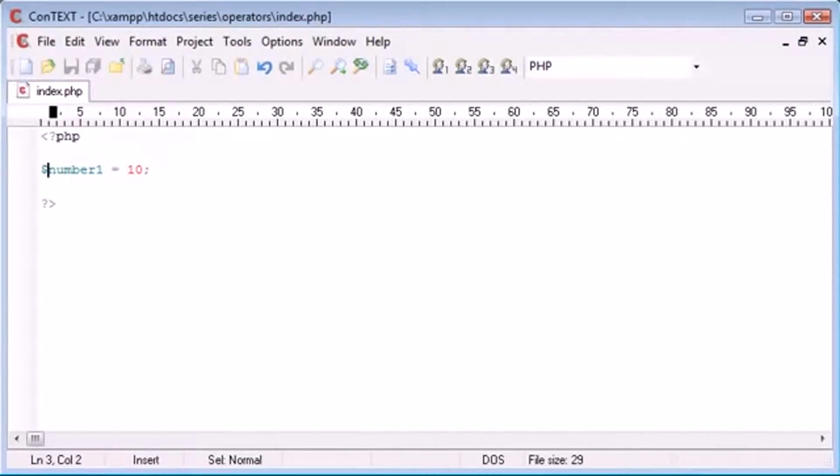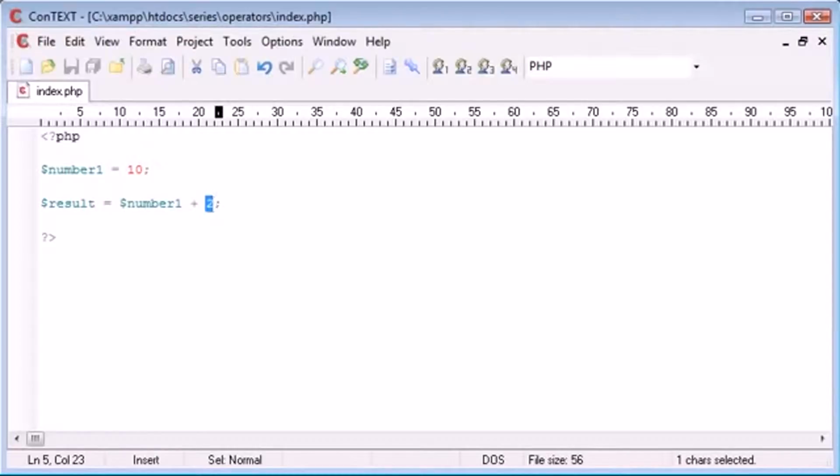Now, let's create another variable, say number 2 equals 5. Now, if I wanted to create a result, I wanted this to equal number 1 plus 2, and here I'm trying to achieve the result 12. In fact, let's get rid of this number 2 now so we don't confuse ourselves. So we've got number 1, we're assigning the value of 10 to this. Now we're assigning a value to result, and this value is 10 plus 2.